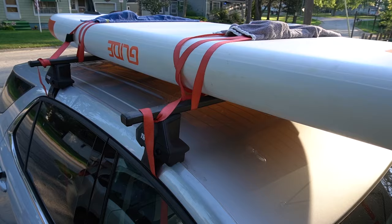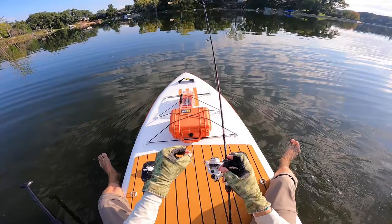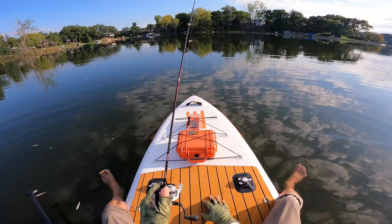I actually car-topped this today — I didn't feel like deflating it. I wanted to test car-topping it, and it did just fine. The fact that you can car-top it or deflate it and haul it in a car is nice. It is so still out here today — perfect day for paddleboarding. Wind is obviously not going to be your best friend on a paddleboard, but it's very similar to kayak fishing. My main kayak is an Old Town Sportsman PDL 120 with pedal drive, which gives me a lot more ability with the wind. But a traditional sit-on-top kayak is pretty similar to the paddleboard as far as how much it's going to get affected by the wind.